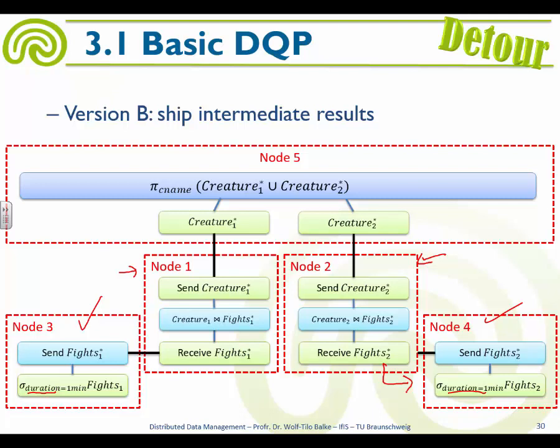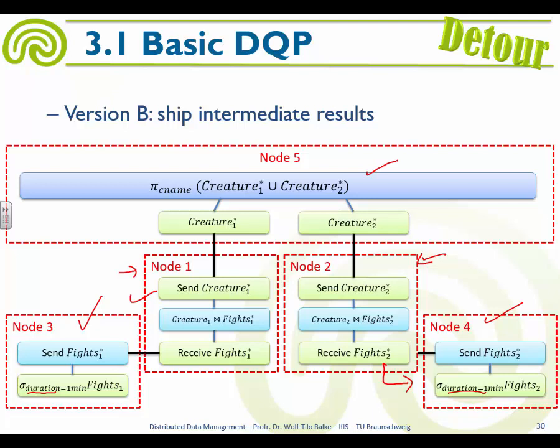Then it will be faster compared to what would happen if you let node 5 do the join. The same goes here. The join will be much more efficient, because we know that we did the partition thinking of these foreign key, primary key relationships. At the end, what we ship is only the results from the two fragments. And then the task for node 5 will be just doing the union and doing the projection.